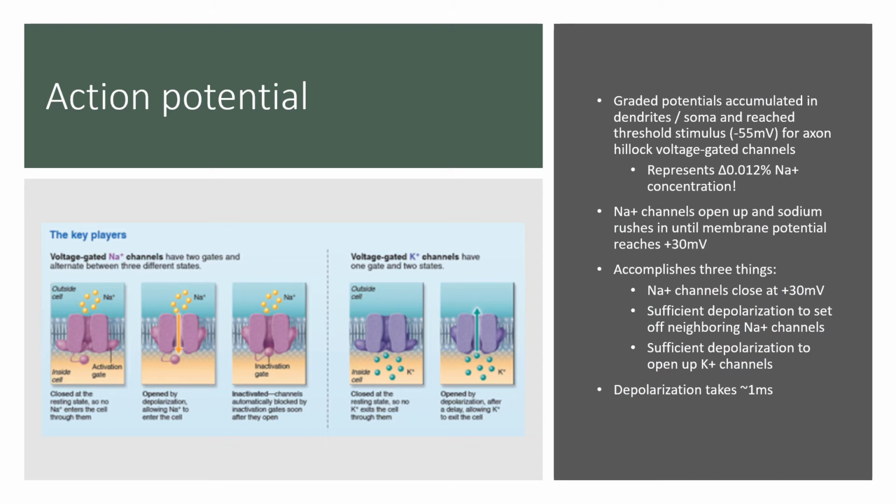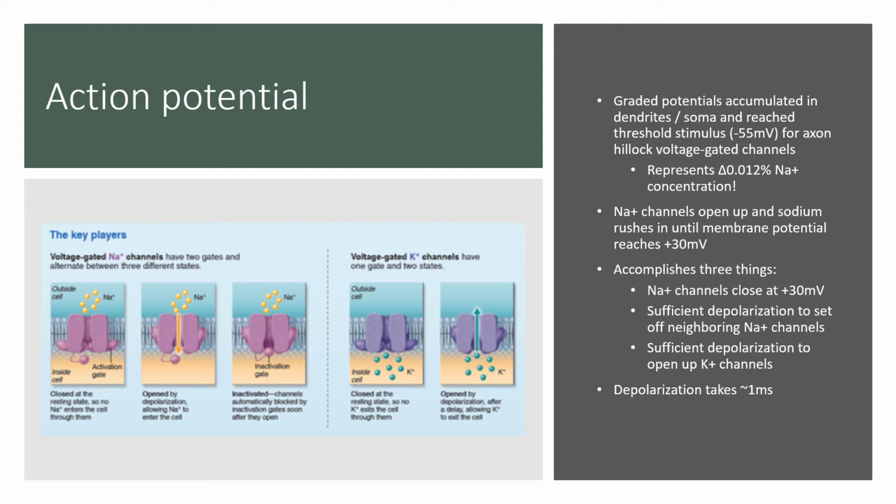Okay, so now we have our graded potentials. They've been coming in fast and furious with neurotransmitters binding on the dendrites, on the soma cell body, and that's been happening so much that the overall plasma membrane voltage, transmembrane voltage, has gone from -70 millivolts to -55, as far away from all that stuff as the axon hillock. This represents a lot of things happening to make that kind of a change.